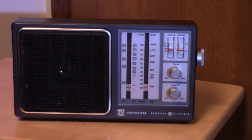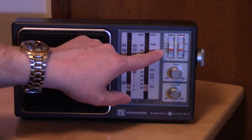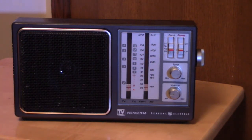I know that Todderbert got his and it was just near mint condition. This one is not bad. It needed a little bit of cleaning. It has some scratches up here by the band selector knob for whatever reason. It's got a few scuffs here and there, but all in all, it's not too bad a shape.